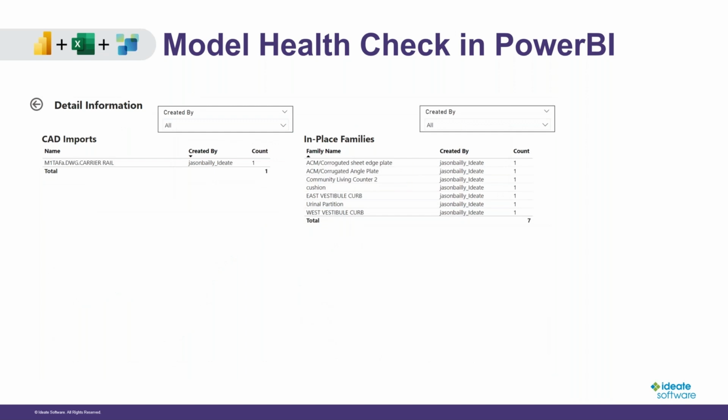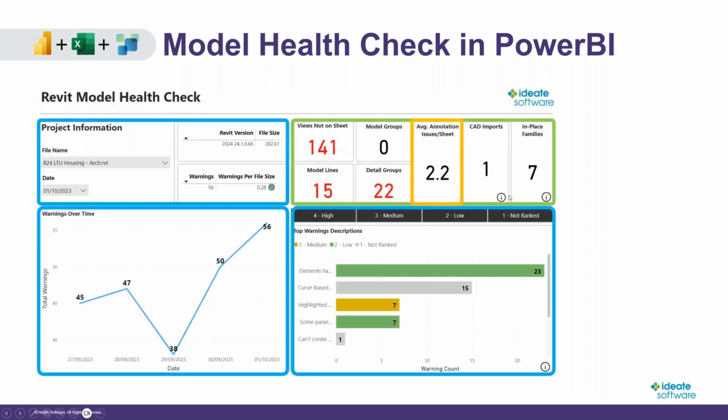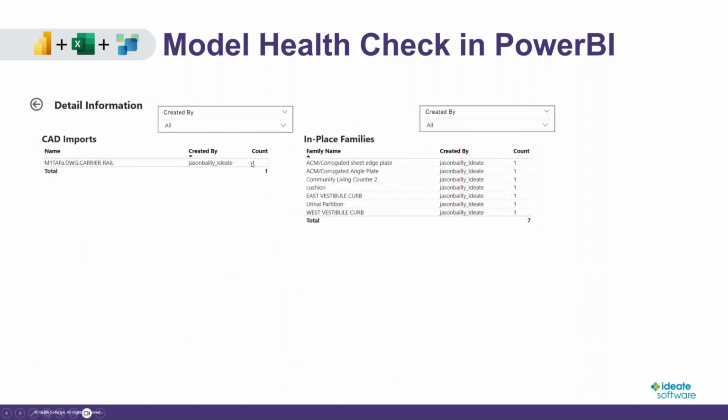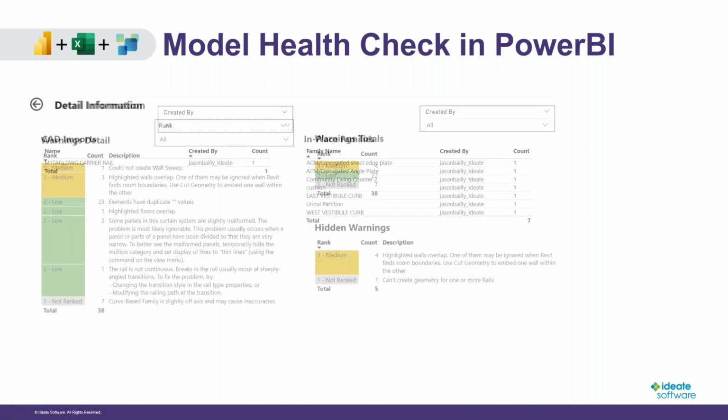So if we click on more information, you can basically see, you remember this information that is in here. So I'm clicking on the CAD imports. It takes you to this one. You can sort by your name. Let's say you want to address all the model information that you've created or want to remember that you've done. You can easily pick your name and have a list of all the CAD imports that you've added or in-place families and address that in the Revit model.